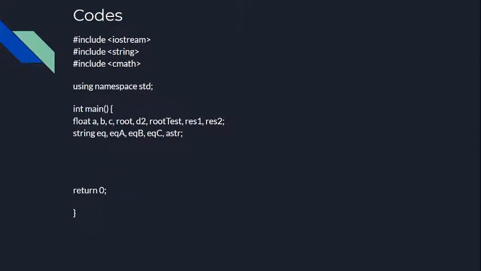Alright, next I'm going to declare my variables. I'm going to declare these as float because I might end up with decimals and I want to be able to properly analyze the decimal rather than rounding it up to an integer or anything along that line. I have a couple of string values that I'm going to be using to tell the user some stuff later on, but I might not get too much into details with those.